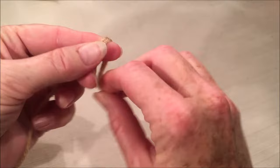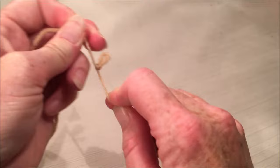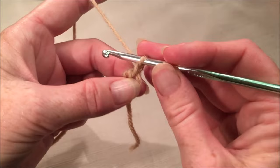To begin, we are just going to make a loop as if we were going to start a chain. So just wrap it around your finger, down and through. We're going to be putting 6 single crochets in there, so make it just a little bigger than your hook. Put your hook in the loop, grab yarn, pull through, and do one chain to secure our yarn to our loop. That does not count as a stitch.